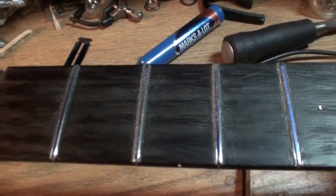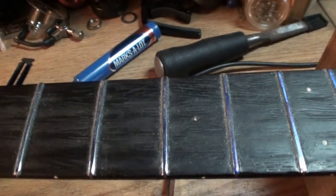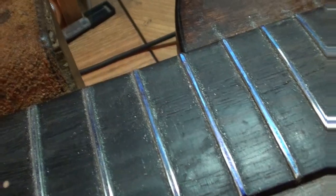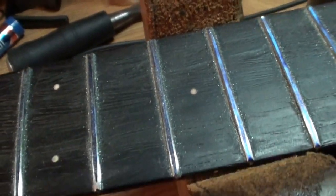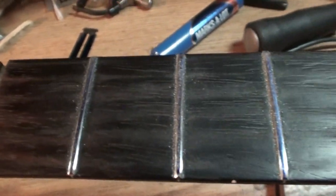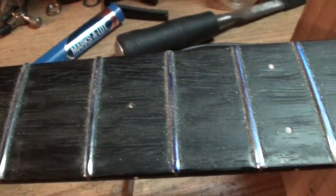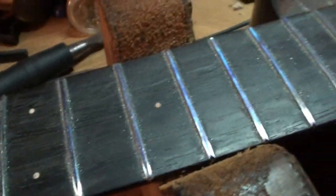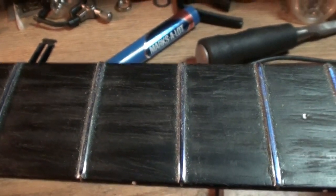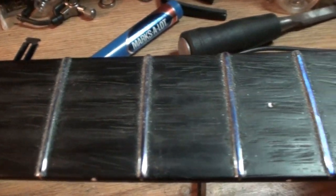We've got our frets leveled. I colored all of them blue again — I'll show you how that file works in a minute. I colored them blue again and went down them once. You should hopefully see that very thin line right across the top of the crown. By leaving that little tiny line across the top, every time you crown your frets you'll keep them in uniform — you keep that levelness that we worked so hard to get. Each fret is completely level with the next one and the one before it. If you leave that little blue spot on top, it makes a larger area to contact the string and it takes a lot longer to wear out. Plus, you keep your levelness.